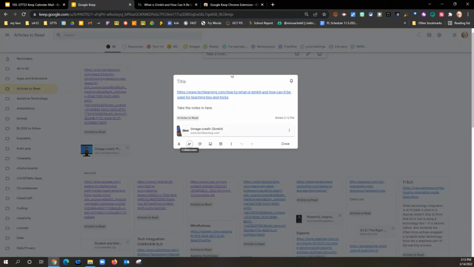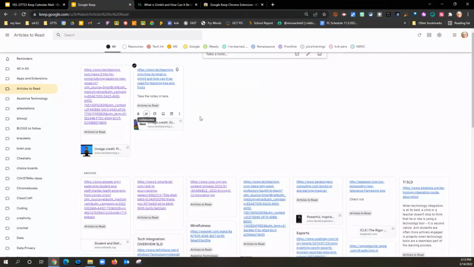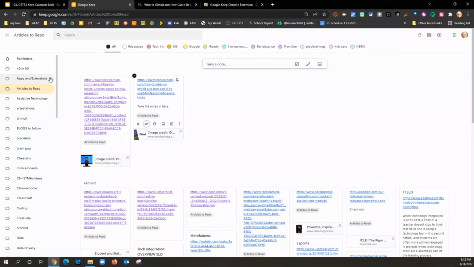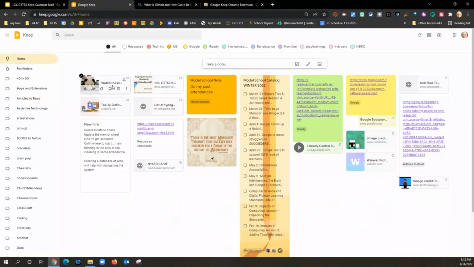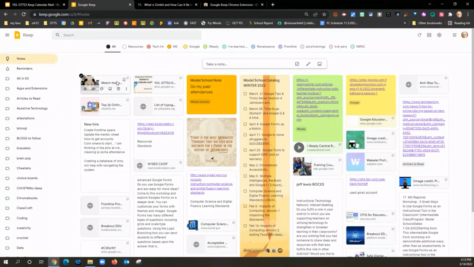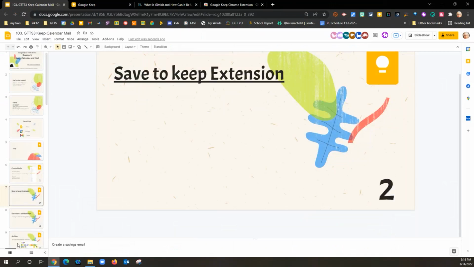And then when I go back to Google Keep, it's going to be sitting right in there for me to find. It's going to be back in my main set of articles, and there it is right there. So I could have a set of videos that I save for my students. You could organize them however you want, or just have a set of videos. It's a very simple way to do that from your Omnibar, your extension bar.